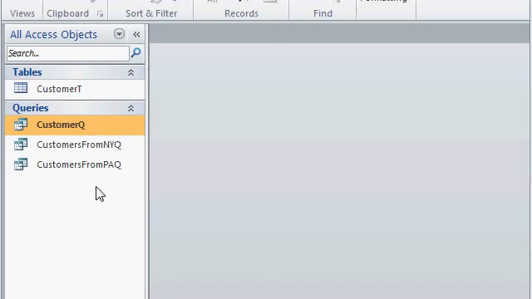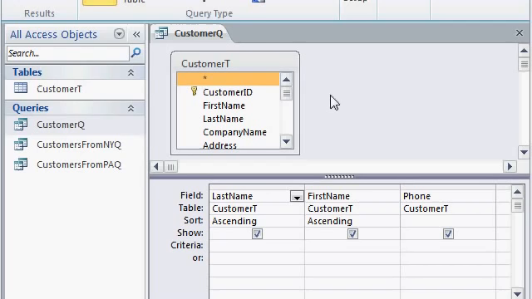I'm just showing you the very basics of query design right now. Later on, I'm going to teach you how to create something called a parameter query, where you can set up a query so that the user types in the state that he wants to see when he runs the query. So we'll open the query up. It'll say enter the state, type in New York, and there's the records from New York. Close it down again and type in California, and you'll see California. That's called a parameter query, and we will cover that in a future lesson.